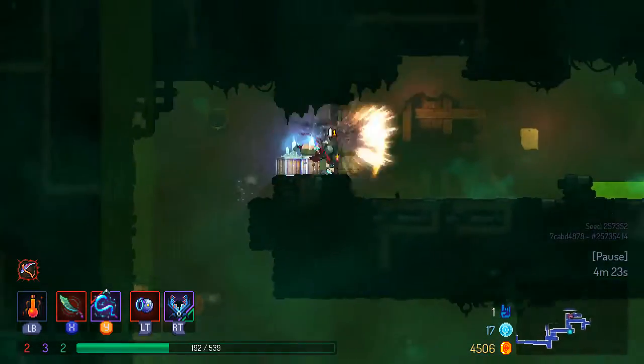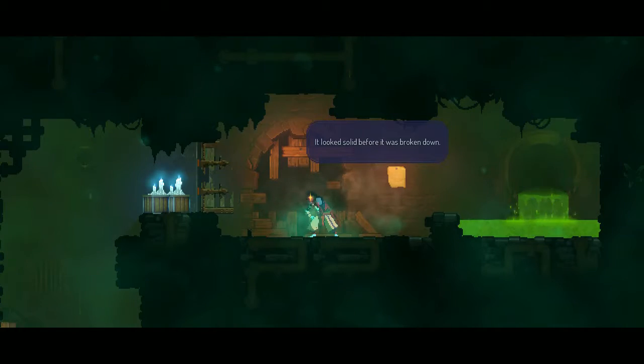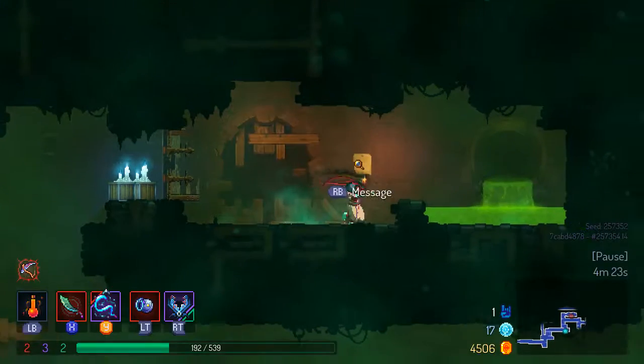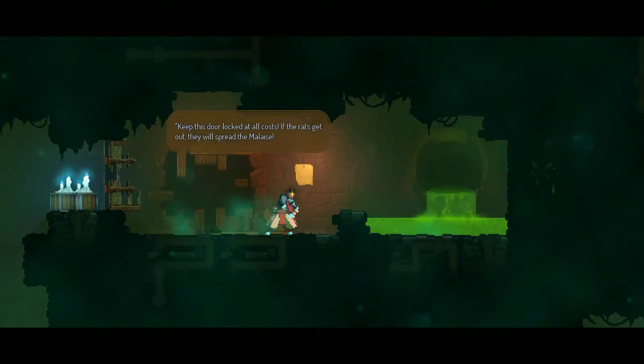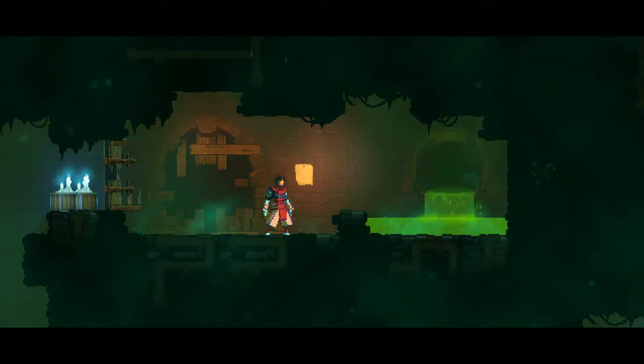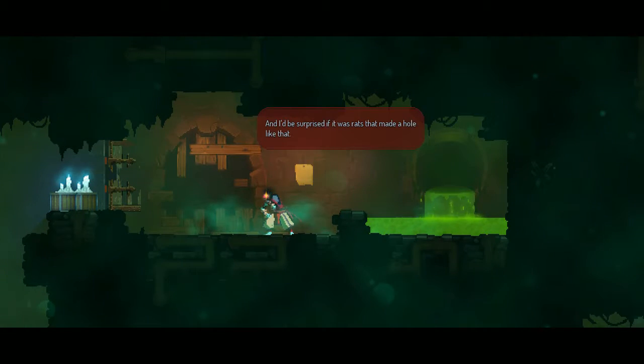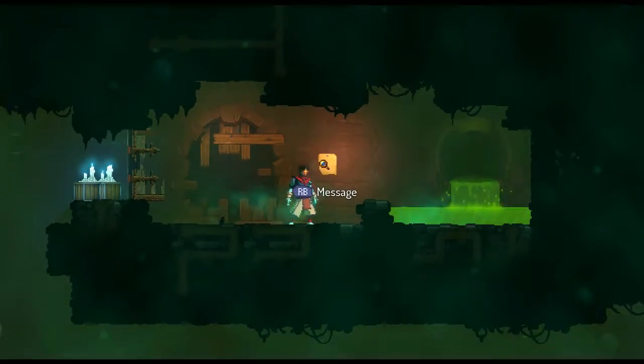Let's go up. Ooh, another thing. Forest door, it looks solid before it was broken down. Message: Keep this door locked at all costs. If the rats get out, they'll spread the malady. Rats are always prime suspect in times of illness. I don't know. I kind of like rats. And I'd be surprised if it was rats that made a hole like that.